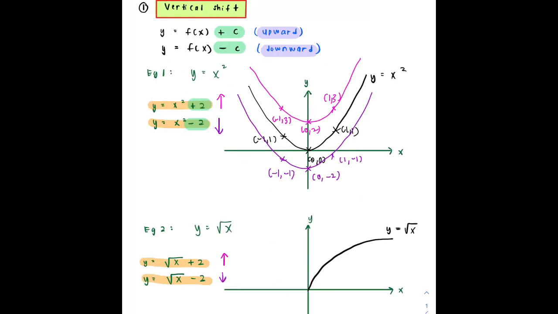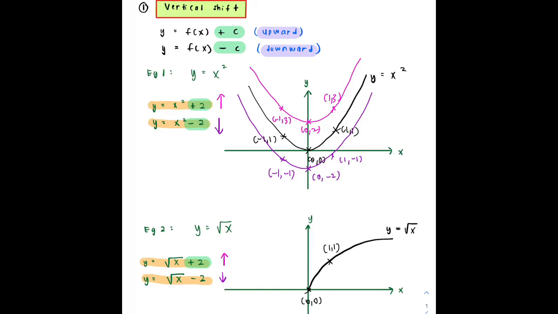Now let us see the second example here, y equal to square root of x. So this is the basic graph. Let me put the coordinate of the basic graph. You should have 0, 0. And another one here, you should have 1, 1. So let's see here, the question said, find y equal to square root of x plus 2. Okay, so plus 2 here, meaning that this is going upward by 2 units. So let me graph from this black line here, the graph here, let's go up by 2 units.